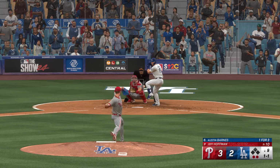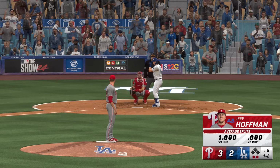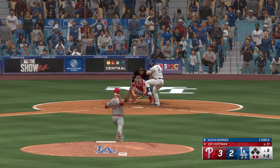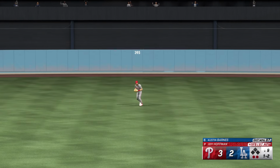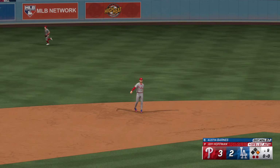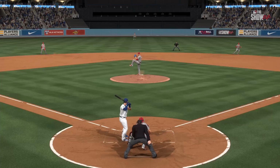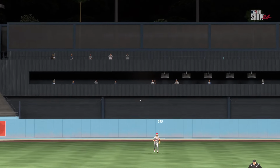Two down, nobody on. Swing and a miss, chased it out of the zone. This is a real tough place for visiting teams to come in and close out ball games for a win. Ripped on a line to center, and there's a hit. That's tremendous fight from him, and I know it's got the dugout fired up down there. Down to the last strike, and he comes up with a hit to keep the game alive. It ain't over yet.